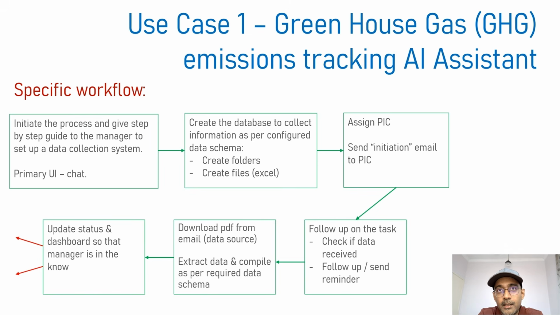And then, more interesting is, once you receive the email or the data, this AI assistant is able to automatically download the data, for example, a PDF, and then extract whatever key information is required. So we set the data schema in the early stage. This agent knows that for this particular use case, for example a TNB bill, I must look into the date, the usage in kilowatt hours, the time period, etc. So this data will be extracted automatically from the PDF and then saved in an Excel file.